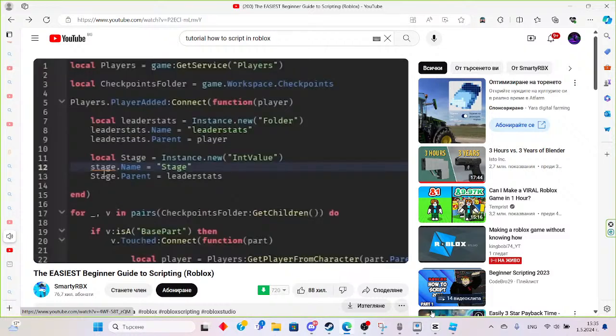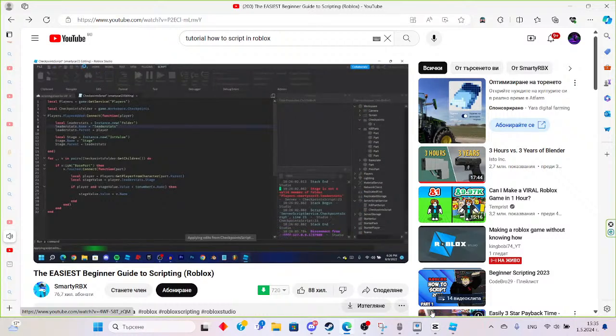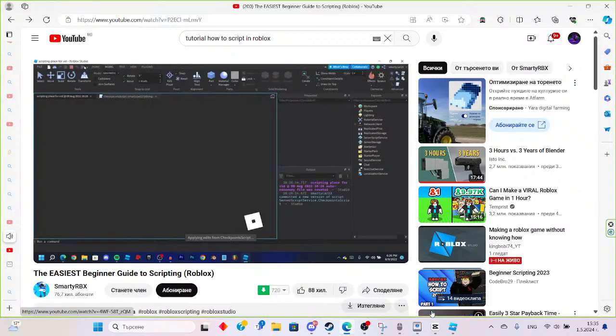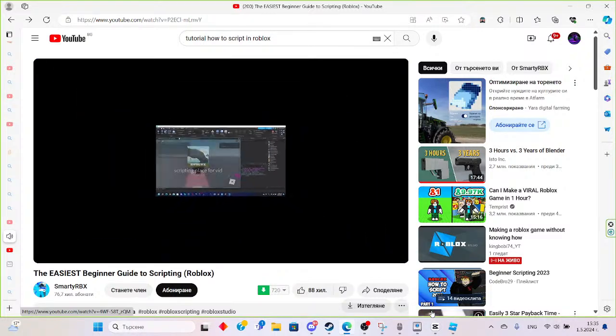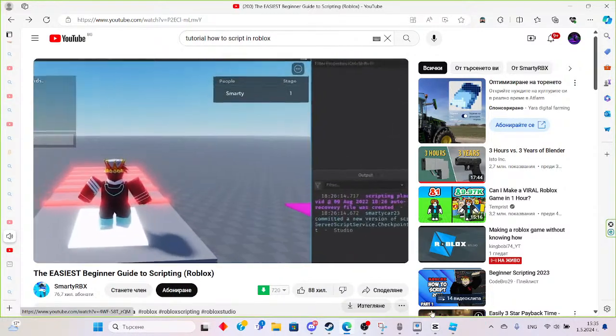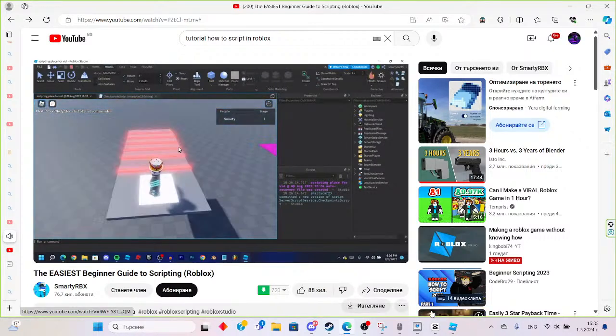Another error. I didn't capitalize that. Oops. This is the hardest part about scripting, the most annoying part. There's a lot of bug fixing and little annoying things like that. Like one capitalization can screw up your whole script. It gets annoying, but there we go. Finally, it works. So we touch this, and now we're at stage 1.